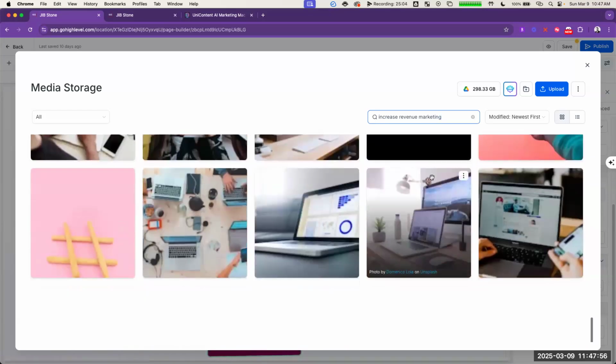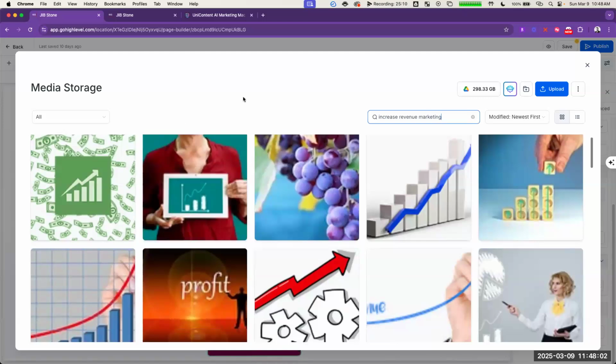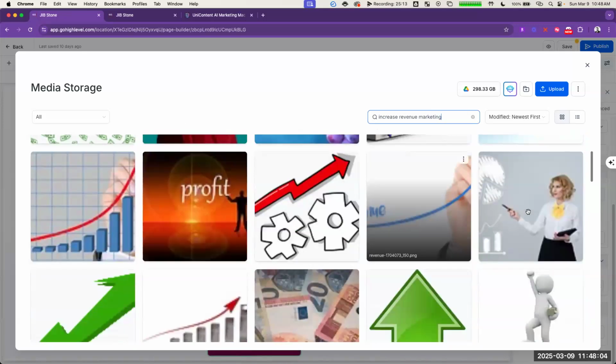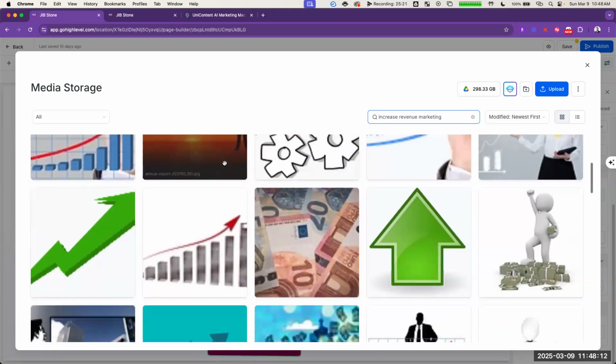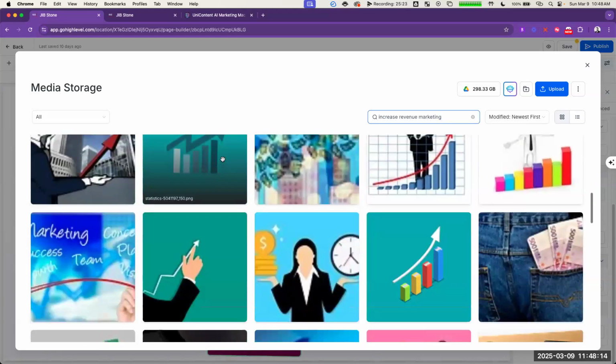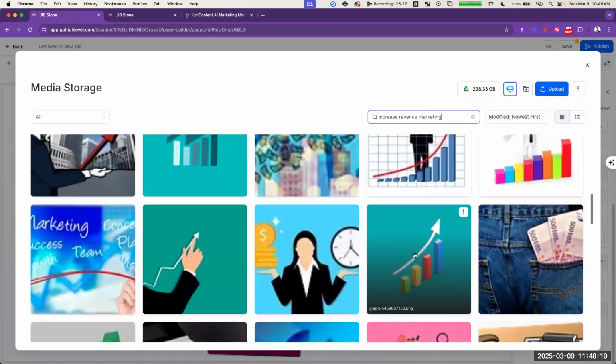I think I do want something kind of like this. Just keep the style somewhat consistent. Even this might be good. It says time. This says profit. Kind of like the profit one. I like it to show that growth chart.